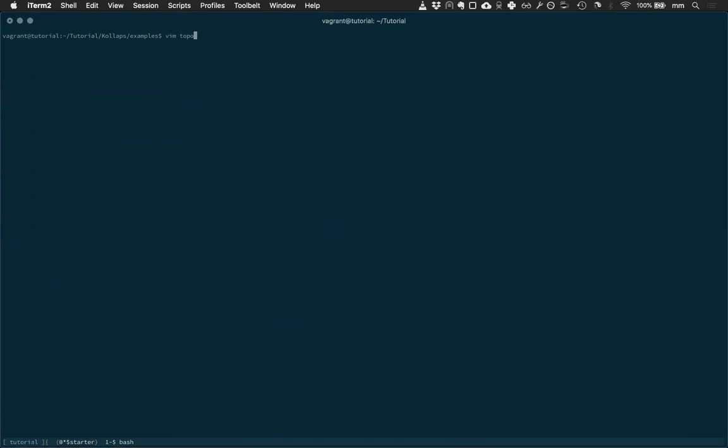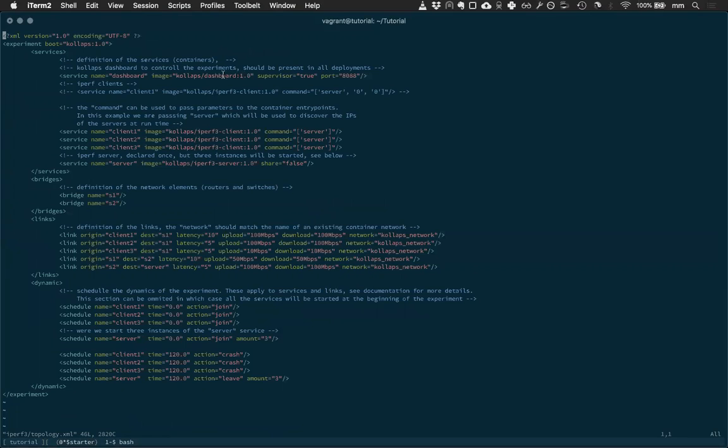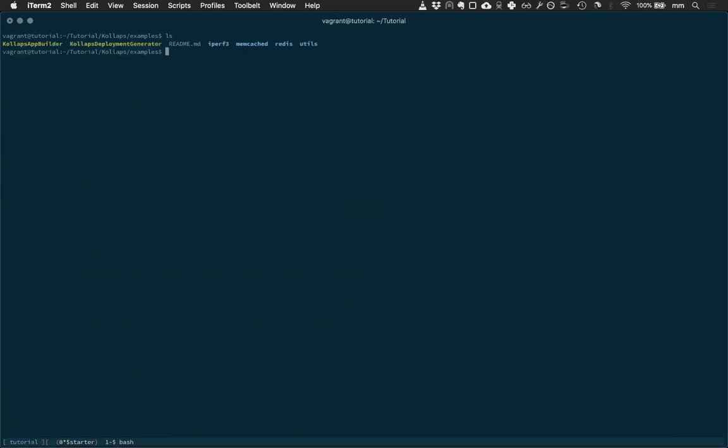If you recall correctly, in our topology description, we also defined the dashboard image, which we want to use for this particular example. So we have to also build it. So the Kollaps app builder does this automatically for us, but we are doing this manually. So let's go to this utils folder. And there we have the dashboard that we can also build ourselves.